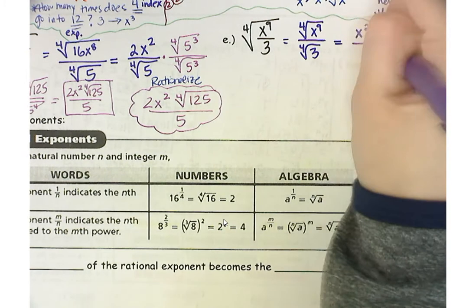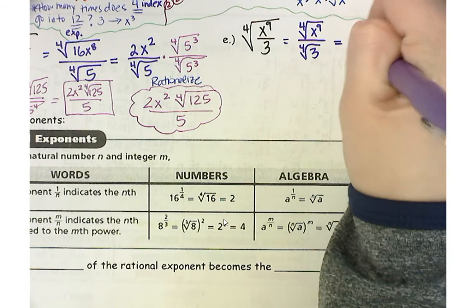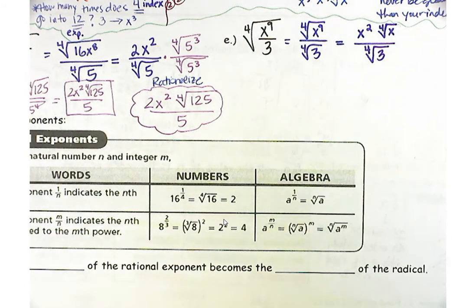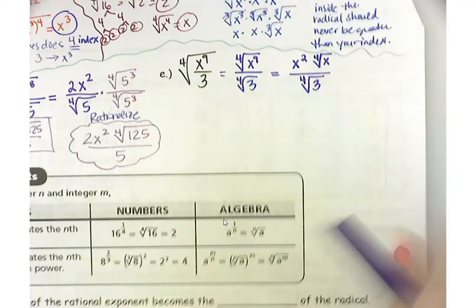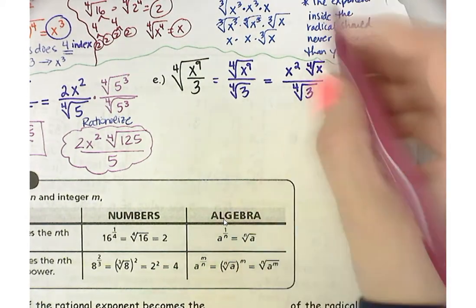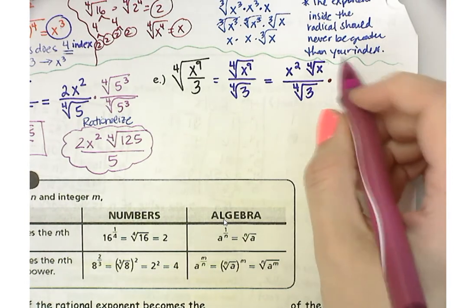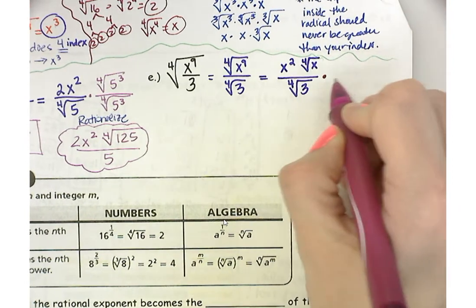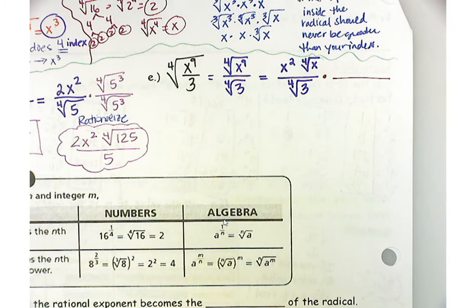Once you multiply, on the bottom you'll have the 4th root of 3 to the 4th, and anytime you have the 4th root of the 4th power, that will cancel. And then on the top, we're just going to simplify. So we have x squared times the 4th root of x times 3 cubed, which is 27.